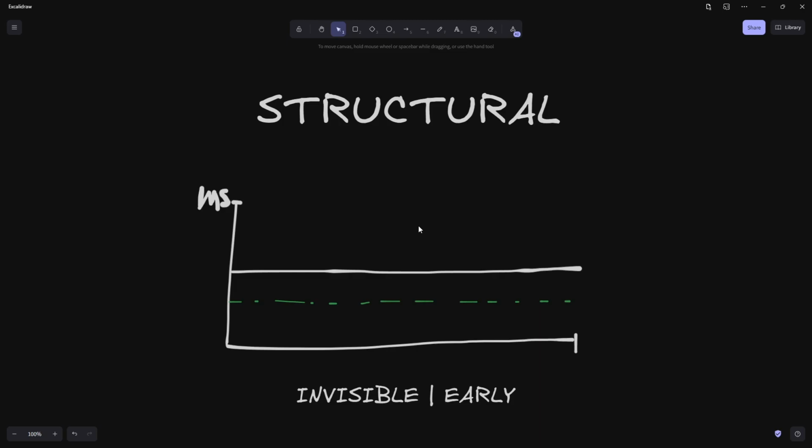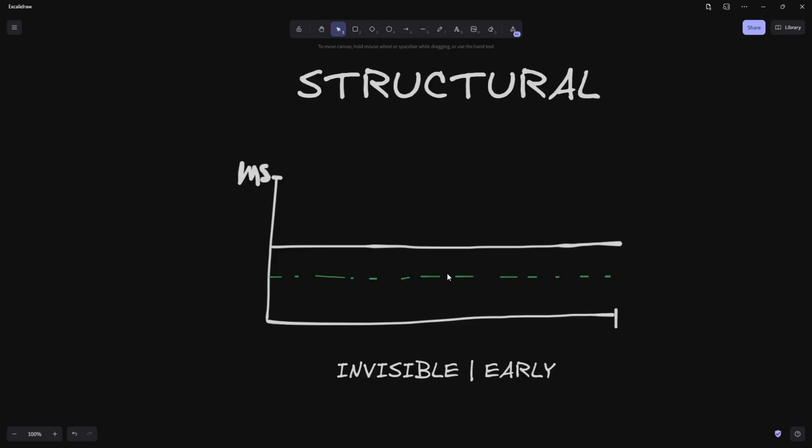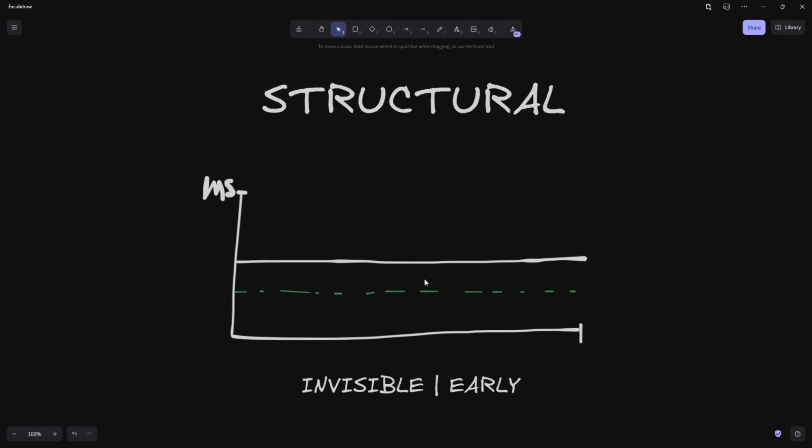So that might be an obvious one, but there is a bunch of stuff like when you are making, let's say, your character, you need to ask yourself, do I really need inheritance, or can I solve it in a more efficient way? Do I really need all of these components? Do I really need to have a bunch of interfaces? You need to think about your structure and ask critical questions. Do I really need this? And why do I need this? I need to justify whatever I'm adding. And while you're doing this, you probably won't feel the performance wins right away, and that is why you just need to trust that your project is going to suffer less in the future.